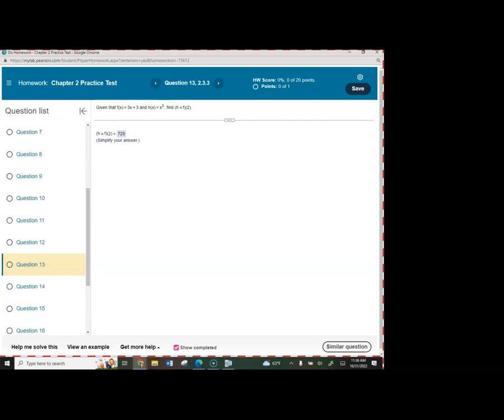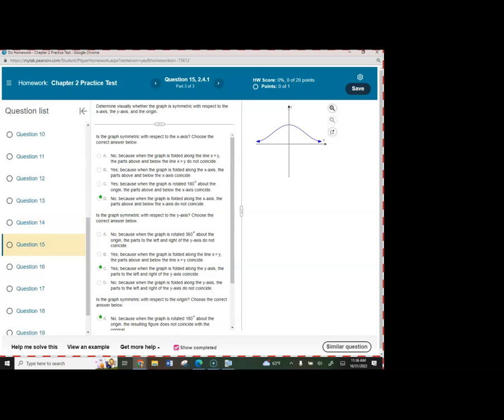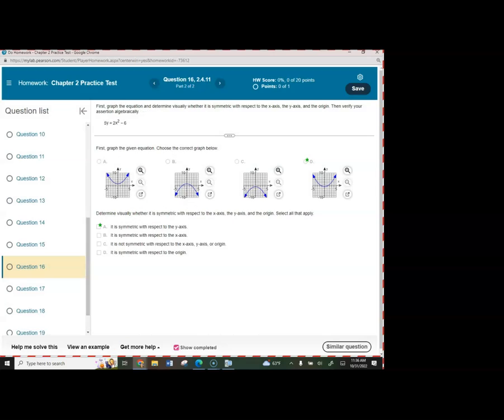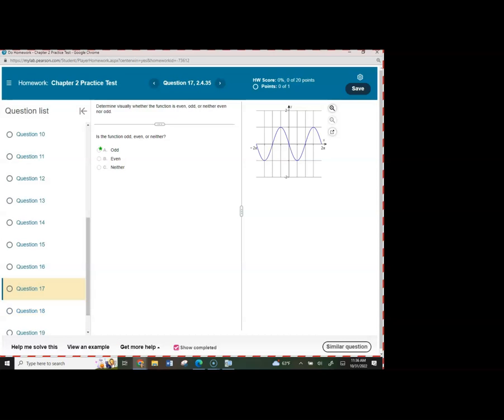Madeline, Everett, do you remember which one you were just on and you were asking about the even, odd? Oh, is it this one? No, it was like 19. No, it was 18. Oh, it's 17. Okay, 17 is the graph. All right, so let me back it up to 17 because 17 blends into 18.